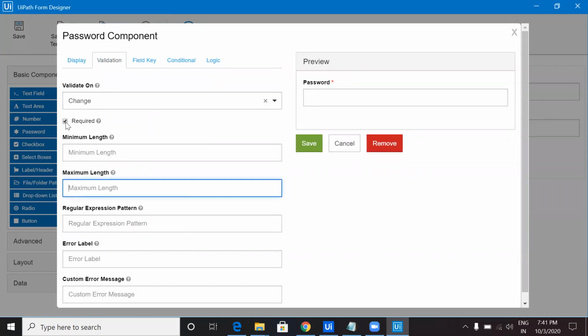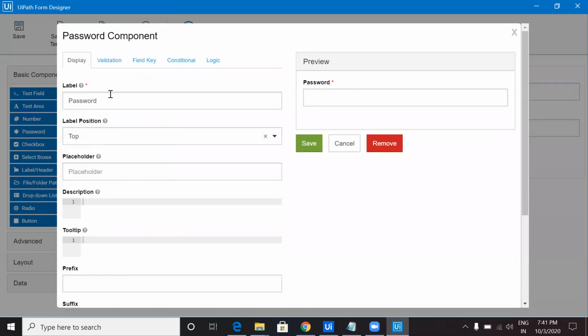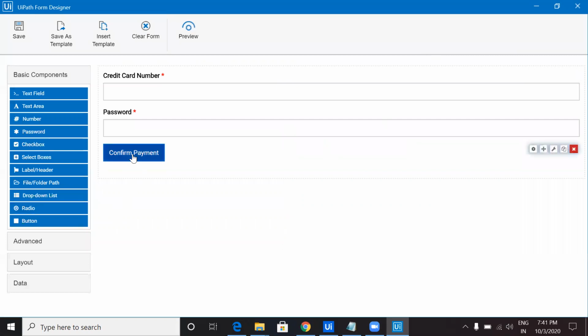And here you can set the option for required field. Also, whatever data you enter when you select the component as password, the data would be masked. So that's the advantage when you select a password field. In order to ensure security, you can go for this component. So this is just a button.